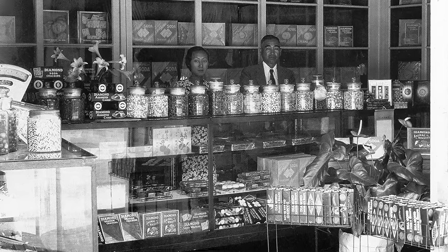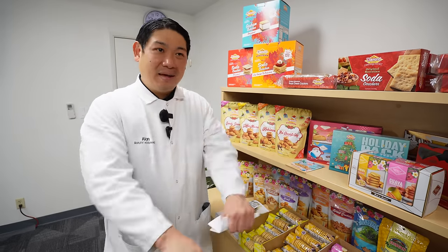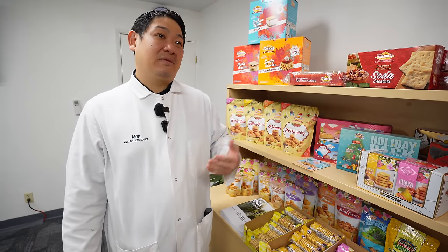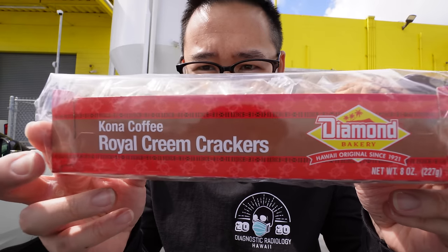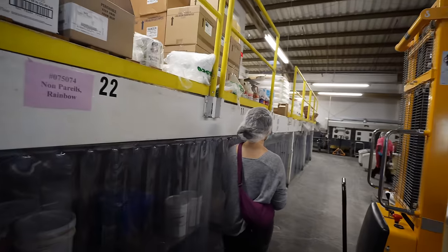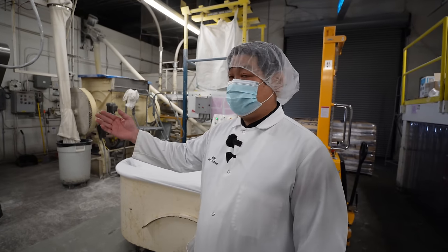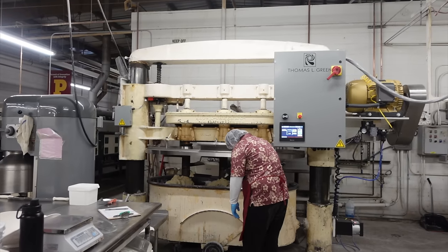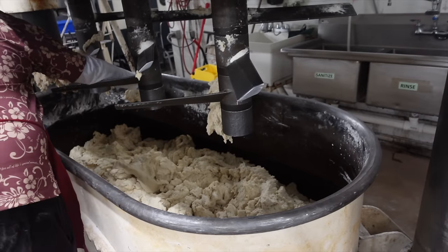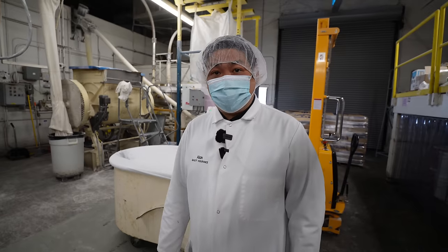Soda crackers, cookies, and assorted Japanese candies — because the founders were three Japanese immigrants in the 1920s. Everything was old school, all done by hand, very analog. They had big rollers they cranked by hand. What they did back then has definitely paved the road for us today. So here he's mixing the soda crackers for production, making the sponge for tomorrow's bake-off using this spindle mixer.